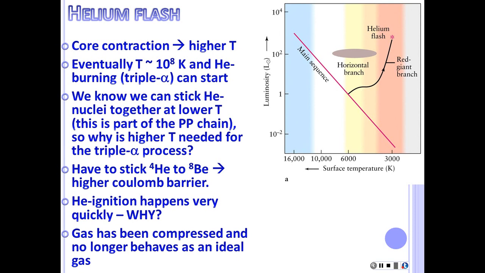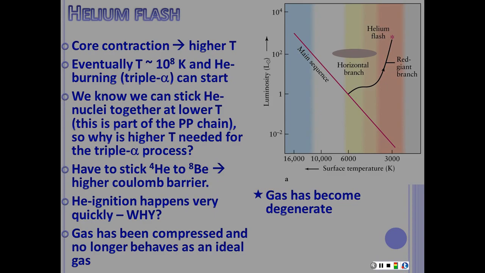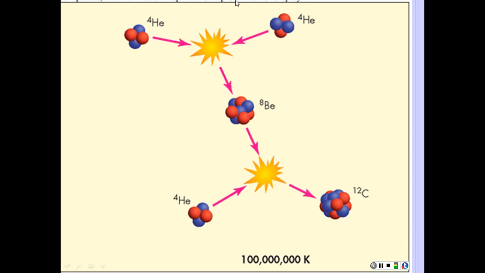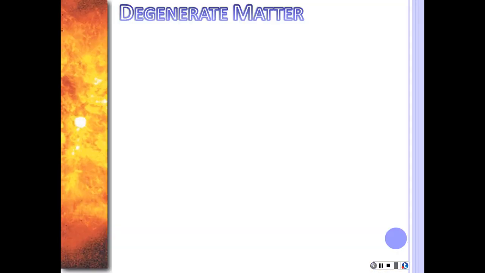But once you ignite a little bit, it spreads through the core very fast, and that's why it's called a helium flash. But why does that happen? Well, it's because the center of the star gets to the point where it's been compressed so much that it no longer behaves as an ideal gas. It has become what's known as degenerate. So I'm going to have to explain what I mean by degenerate. Oh, and this is just a view graph of... So I've got two heliums. I bring them together. I get a beryllium. But unless I add the next one pretty fast, then the beryllium will actually go backwards into two heliums. But if I can add another beryllium fast, then I get a carbon-12.